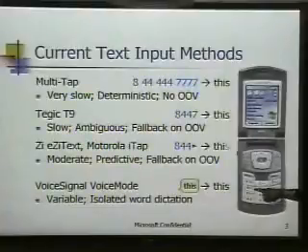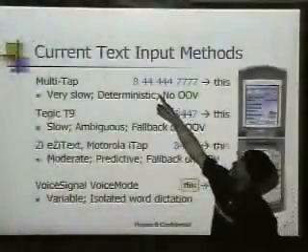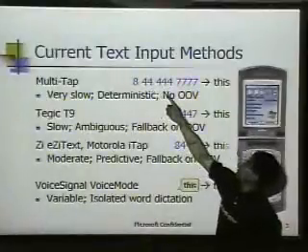In terms of the current input methods available on these devices, Multitap is, I guess, the most traditional. In this particular scheme, let's say we want to enter the word this. We would tap the key 8 once to get T. Notice 8 has T-U-V next to it. To get the H, we tap 4 twice to get the G-H-I. And 4 again 3 times to get the I, followed by 7 4 times to get the S. Now notice in this case, how do we know we have 4 4?